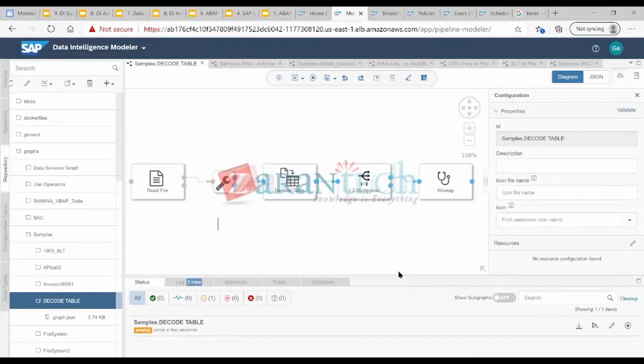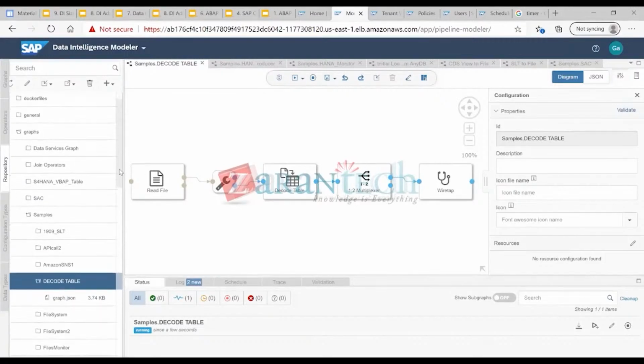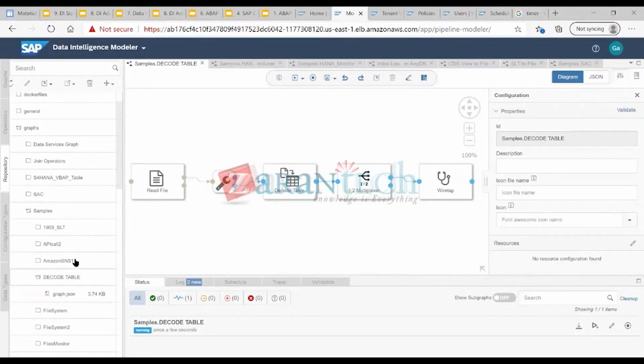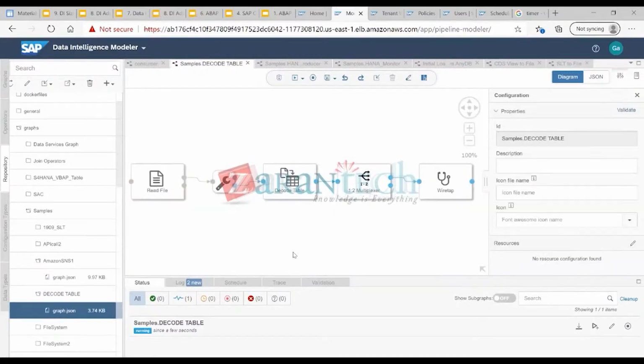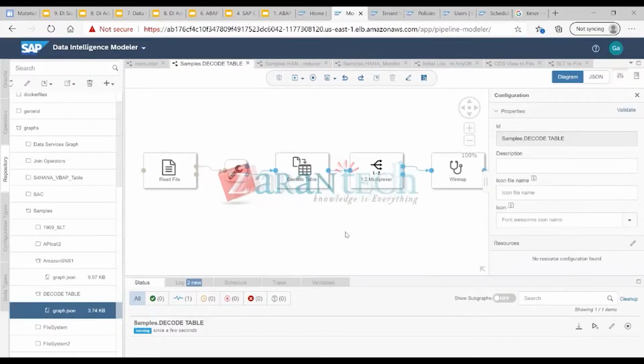And I think the SNS one also is there. I do see that. No, I think it is not completed, Murali. We did not have time to complete it. We have some graph, but we did not have time to complete it. We wanted to show you this also, or else we would have shown you that as well.